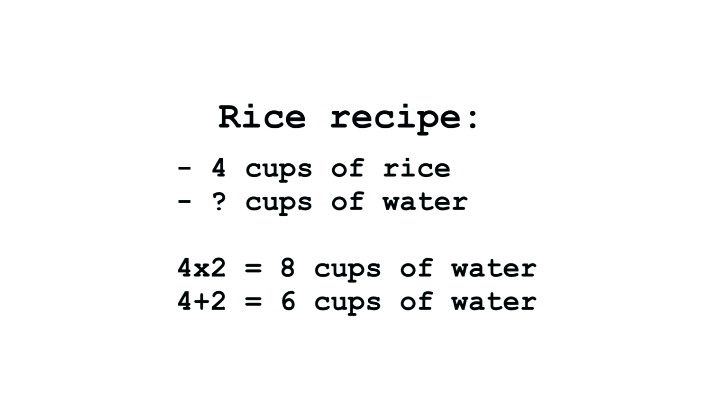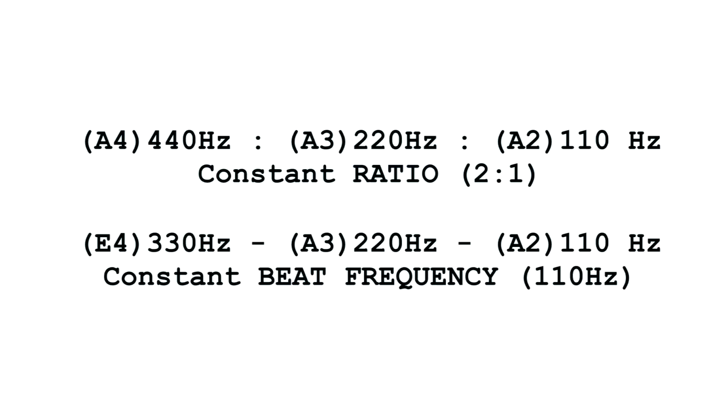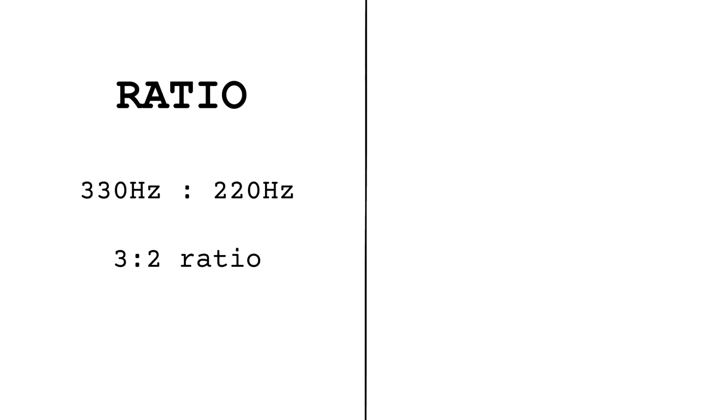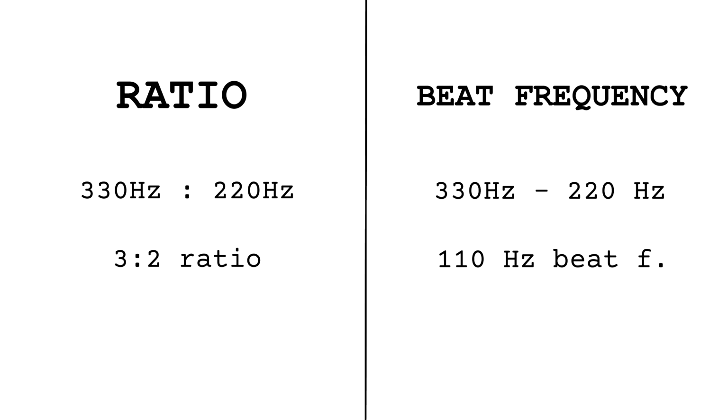The same happens when comparing fundamental frequencies. Either you keep the ratio constant throughout the hearing range, or you keep the beat frequency constant, but you cannot keep them both. Most musicians, when talking about intervals, are referring to the ratio between two fundamental frequencies, while the second statement matches the concept of beat frequency. Both are important regarding different matters, but let's concentrate on the first one.